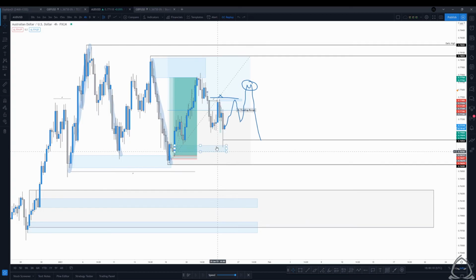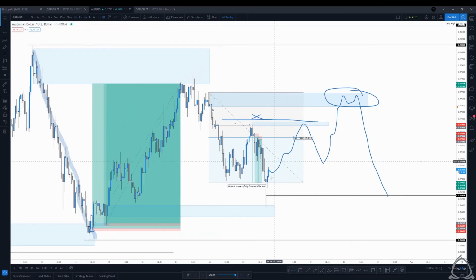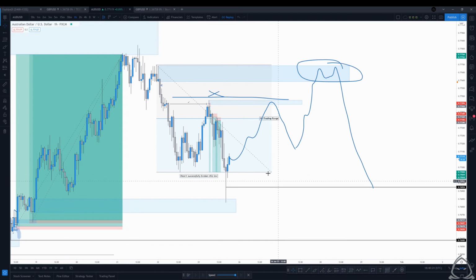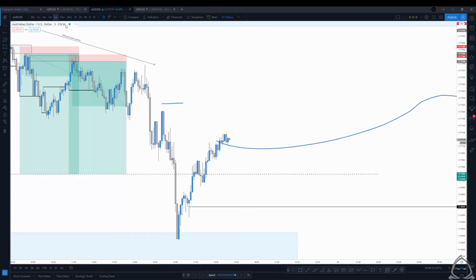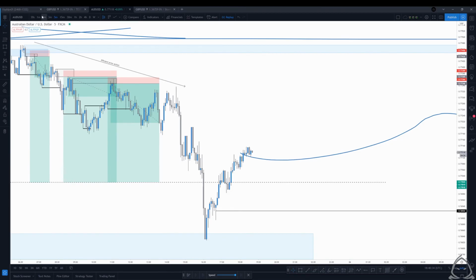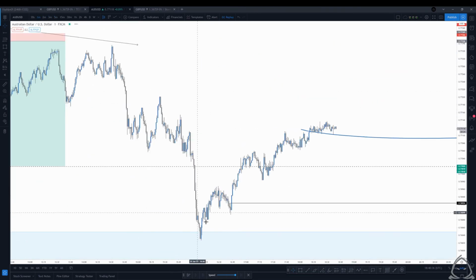But as soon as it tapped in, we've seen quite the impulsive move back to the upside, or maybe not impulsive, but we can see that there was a lot of sensitivity within this wick, and price is now starting to rally back to the upside. And what we're seeing on the 1 minute chart is not really any clear structure yet. We have this structural point that, like I said, has now been broken. So we're starting to see higher highs and higher lows forming on the 1 minute chart.